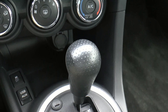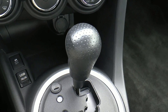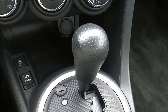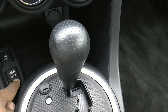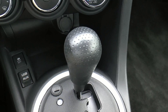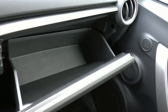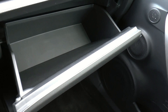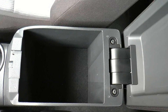Down at the bottom, beneath all of the audio controls and the air conditioning controls, you have your 12-volt port so that you can connect all of your necessary items — cell phones and things like that to charge them. You also have a USB auxiliary port down here. And then you've got your traction control button above that. The glove compartment's fairly large, so you'll be able to hide things in there. There's more storage down inside of the center console.